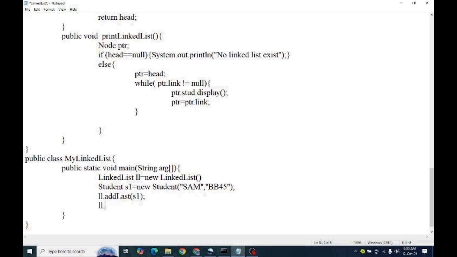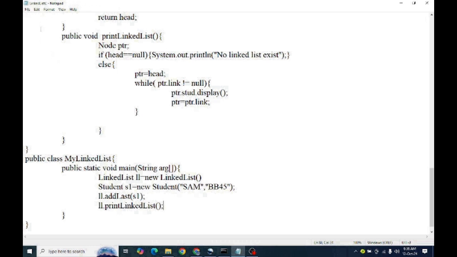Then I am doing ll dot print linked list. There is no argument. Okay, this is my program. Let us try this.